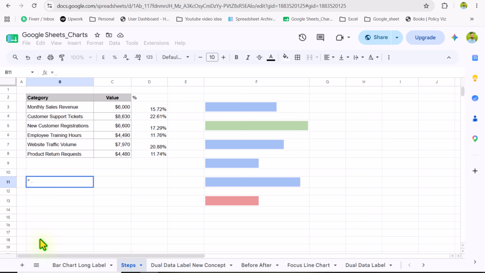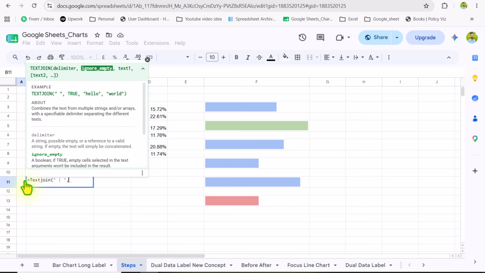The next thing, I will click here, we need to prepare a data label. So in this case, I will simply type the TEXTJOIN function. The first parameter, we need to define a delimiter. Simply type quotation mark, space, space, quotation mark again. If I click on the question mark, the next parameter is ignore empty. So I'm going to simply ignore this parameter. And now we need to define text 1, text 2 and text 3.